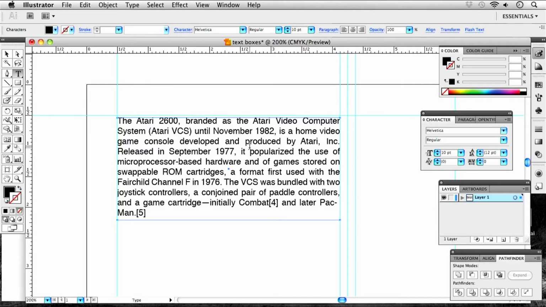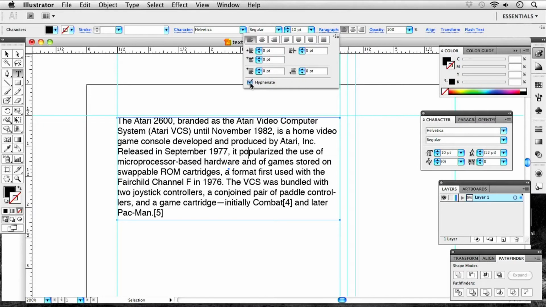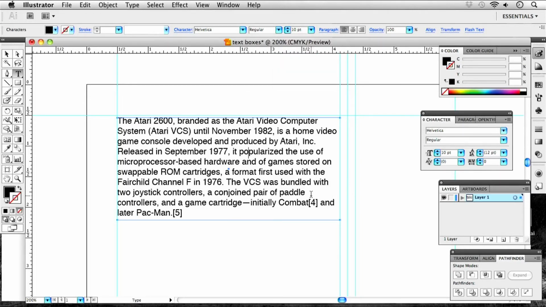So we can do some tricksiness. Let's say we're just doing that basic paragraph that we had right here. We had this one hyphenation that we didn't like, so I'm going to turn hyphenation off, and now I have this negative space I don't like. Well, I don't like that either. Well, let's see what we can do. So how do we bring this word up here without getting rid of stuff?